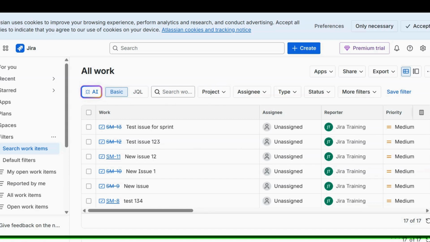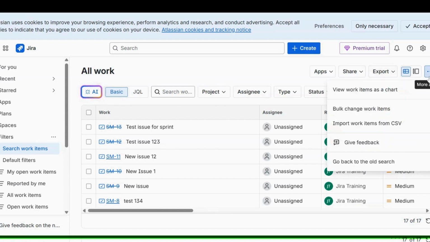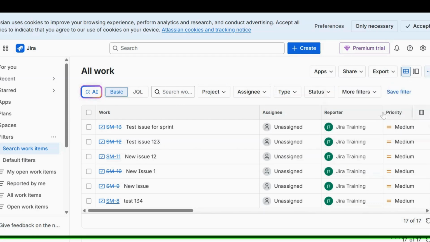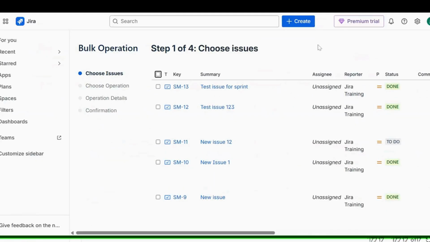To make the bulk changes, you could go ahead and click on more actions and say bulk change work items. Once you click on that, you should be able to see bulk operation, select one of four. The first step that you're doing here is to choose the issues on which you would like to make the change.